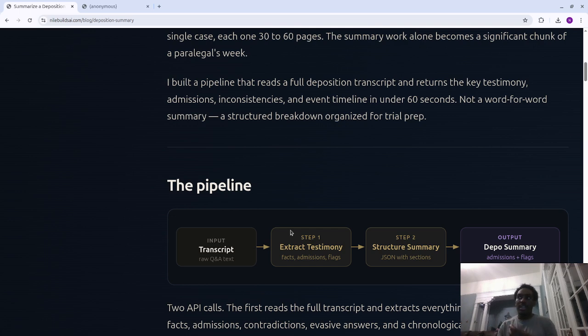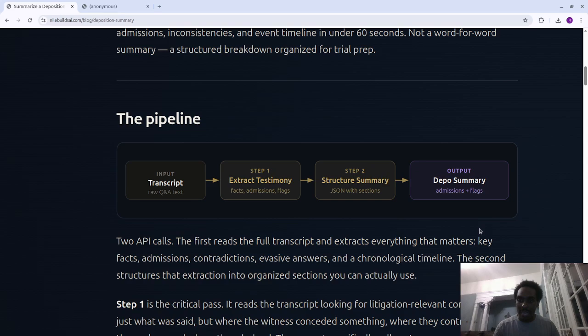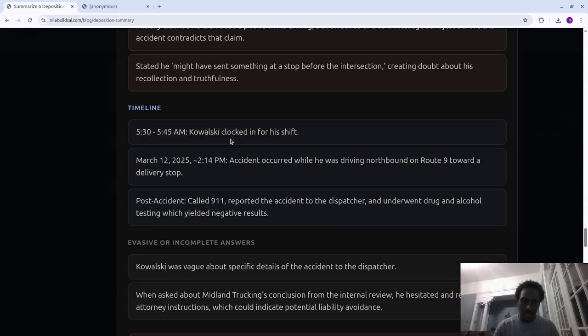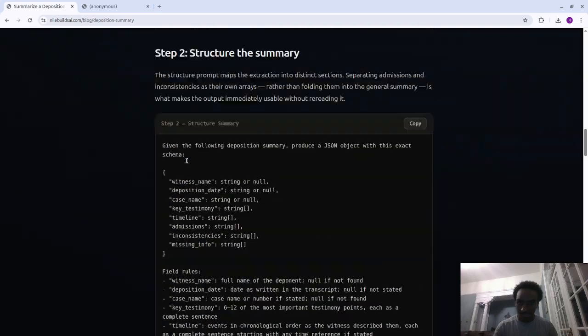So if you're integrating this into your programmatic workflow, you could actually parse the data from that JSON format and then utilize it accordingly. Without a JSON format, there's no standardized structure, and what you're left with is just text. But if you're implementing this into an existing pipeline or flow, it's best to have it in a structure such as JSON. There's other structures as well, but JSON is just a very standardized structure for doing these type of things. And then the final would just be the output being this summary which you saw below with all the key points such as admissions, inconsistencies, timeline, evasive or incomplete answers, etc.